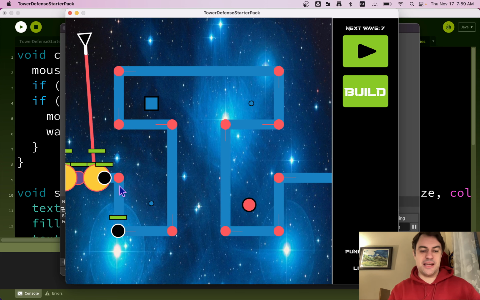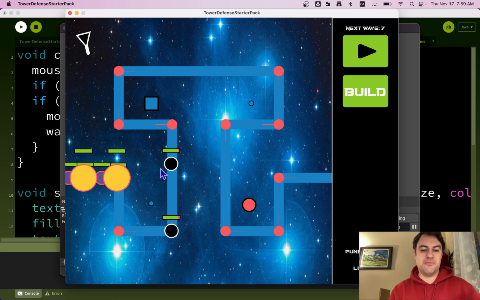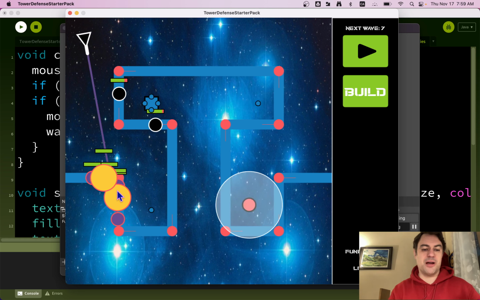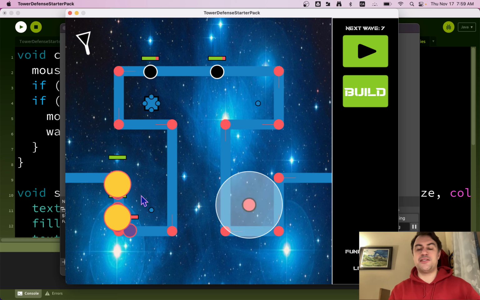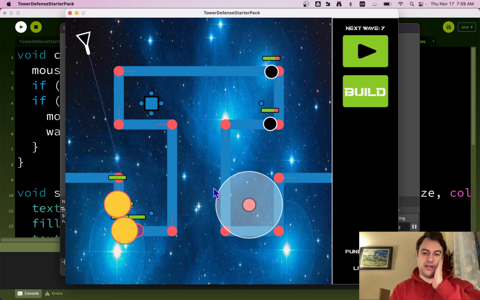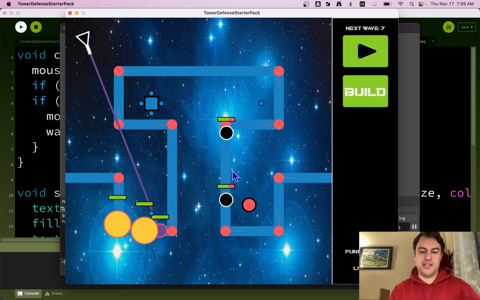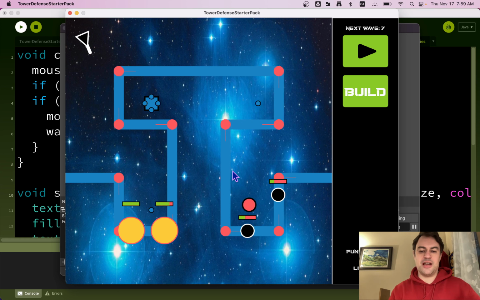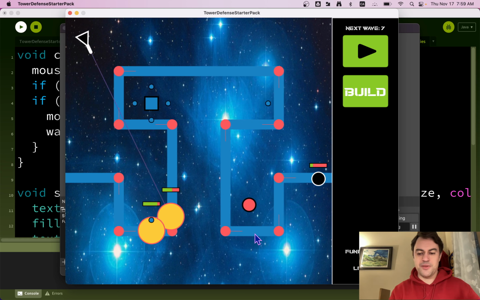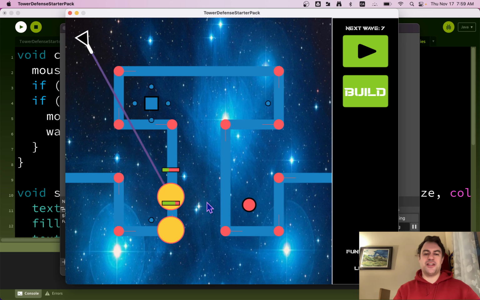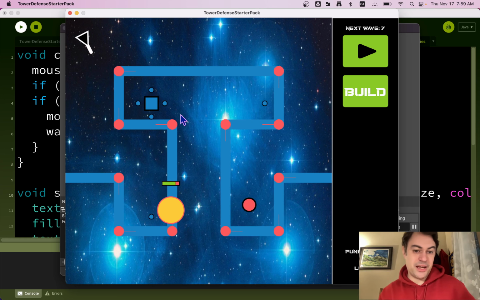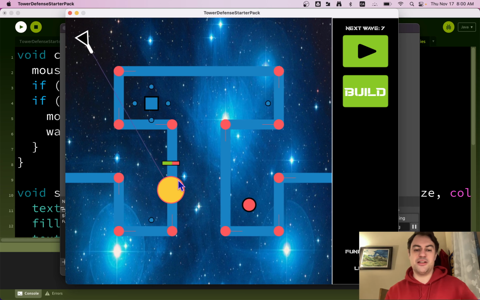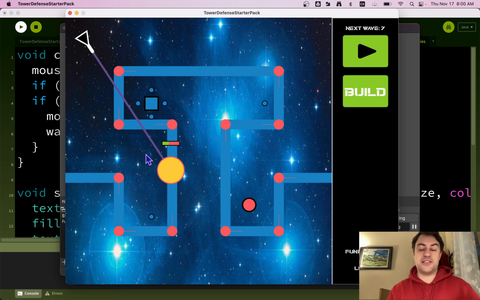You'll notice that, in my case, the speedy mobs and the chunky mobs are actually not getting targeted because I add those later in the list. So if you wanted to hit these speedy mobs first or something, you'd have to make sure. Oh, I might run out of lives here. You'd have to make sure that you load them first in the list. That's the reason they're targeting in that order, because that's the way I'm loading them into my list. So that's the story behind the 3 different types of towers.